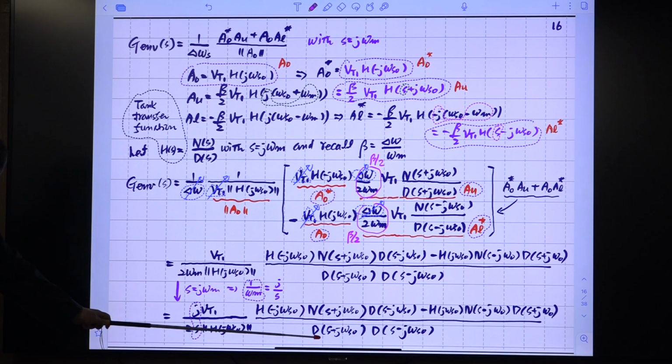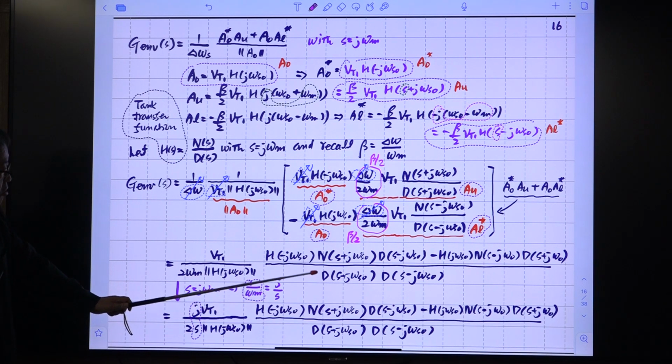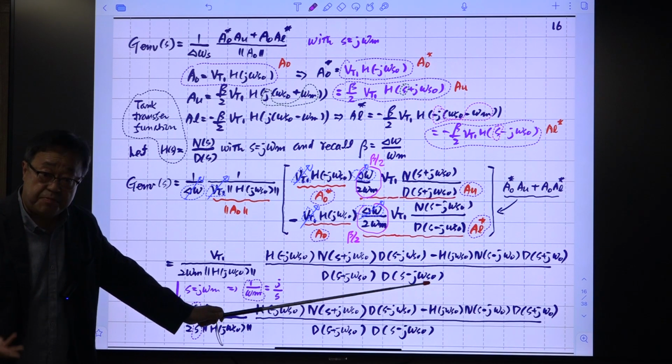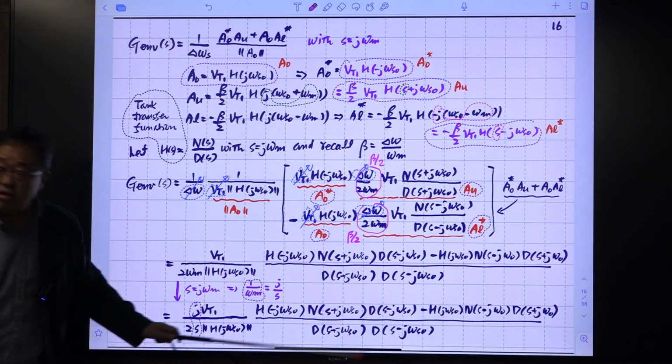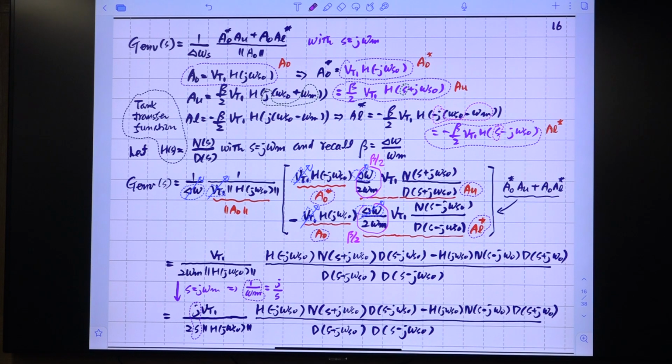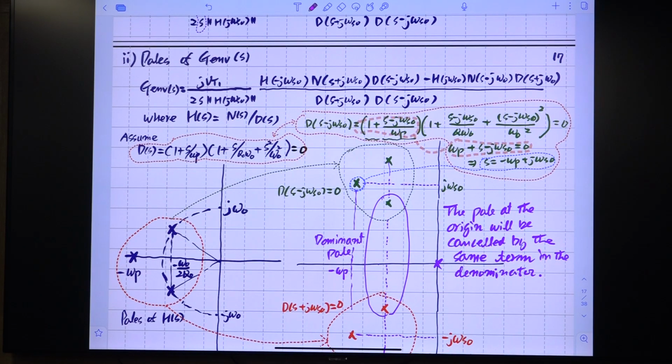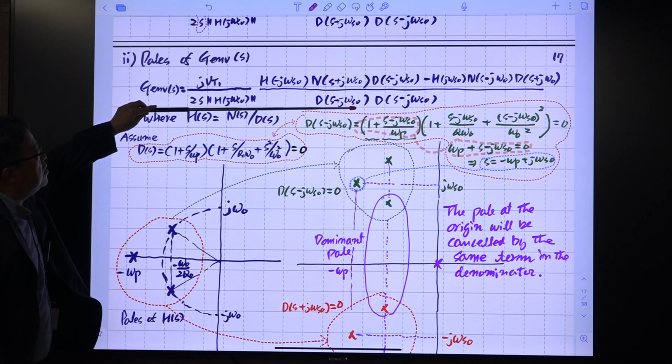And just take a look at the denominator, okay? Because the denominator determines the whole of this transfer function, right? So only consider the denominator first, and later consider this leading coefficient, and finally consider this one separately, okay? Then make this business easier. So first consider this one: poles of G envelope S. So the transfer function is this. Only consider this one, okay?